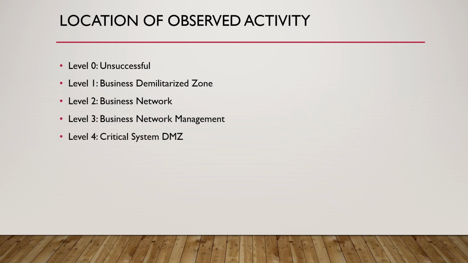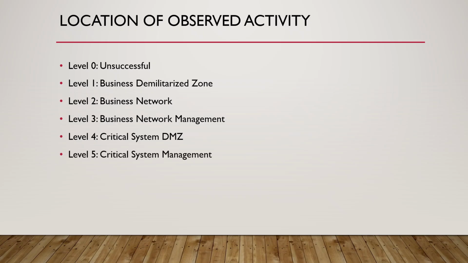Level 4, critical systems DMZ. We are increasing now in the level of criticality for attacked systems, though we have not arrived at mission essential systems yet. In this case, activity was observed in the DMZ that exists often between the business network and a critical system network. These systems may be internally facing services such as a SharePoint site or financial system.